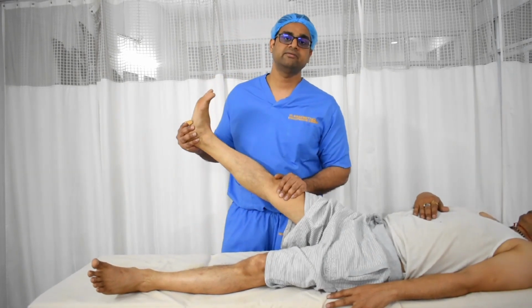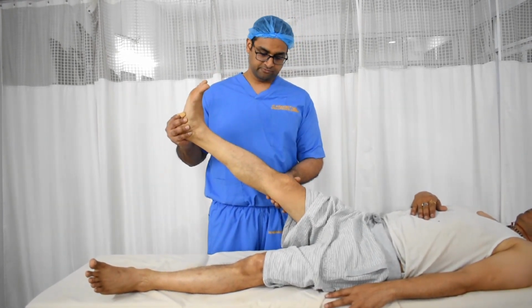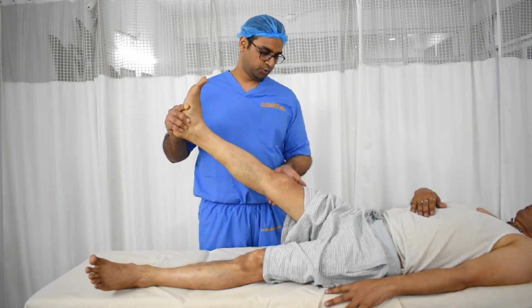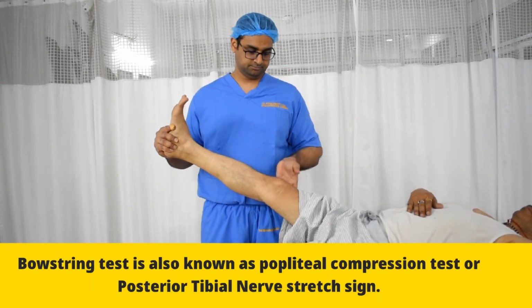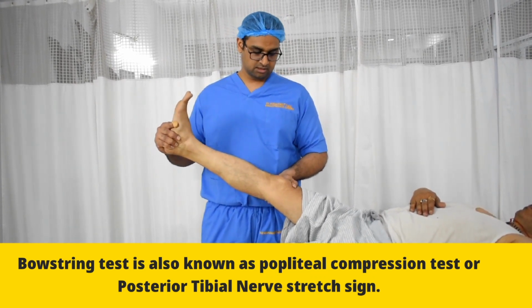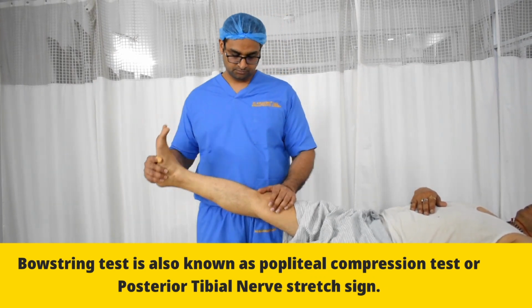Similarly, supposing active or passive SLR is positive at 60 degrees, we bring it down again to 50 degrees. This time we don't dorsiflex the ankle. We push the popliteal fossa hard using our palm. Because of this, the nerve gets stretched again. This is known as positive Bowstring test. So this is another special test for nerve stretch.